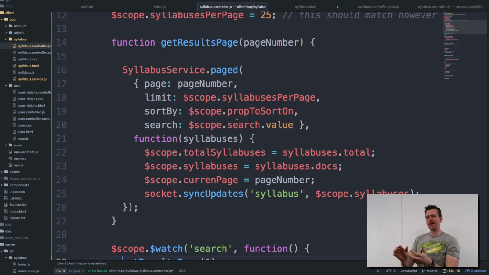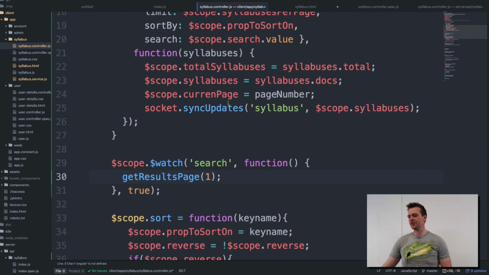Welcome back. So now that you guys understand why I made this get result page function, we're going to try and use it. And I made it to reuse it all over the controller code. So every time I want to get the page result back, I just have to call this function now. And the first place we're going to look at it is the search.